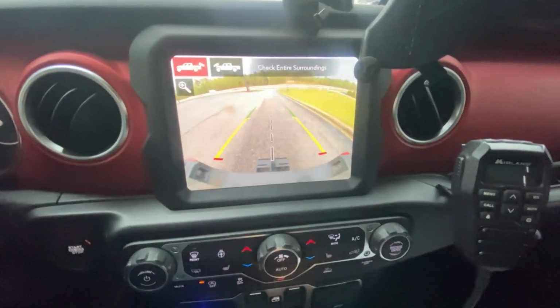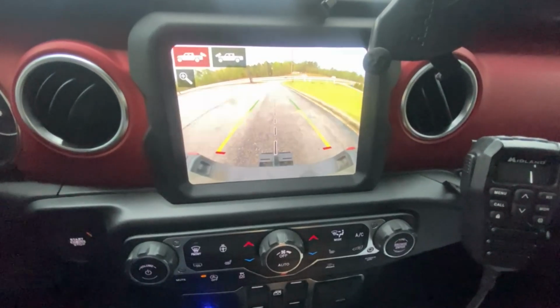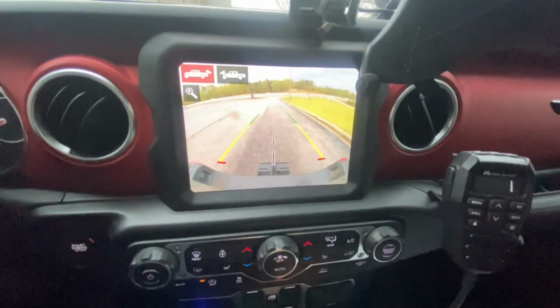reverse and see how the LEDs are off for the license plate lights. It turns them off when you put it in reverse, so you don't get that horrible glare in the camera at night.